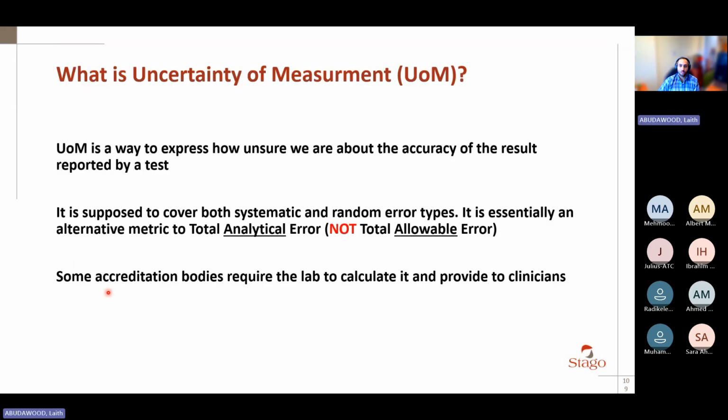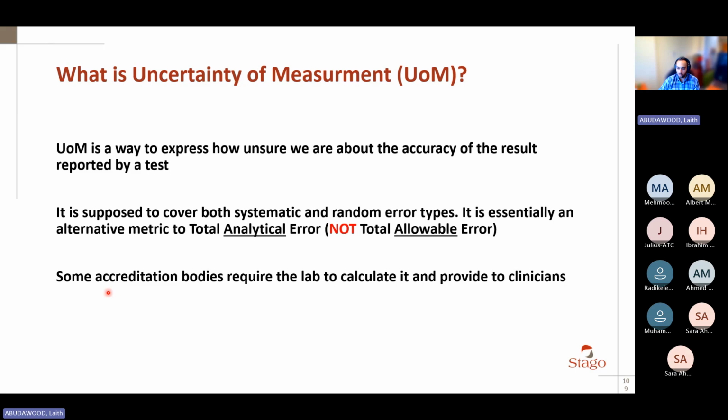True. So, uncertainty of measurement. Now, uncertainty of measurement might sound like a complicated concept. Some of you who are involved with CAP may have heard about it from the customer: what is uncertainty of measurement for this test? What is uncertainty of measurement for that test? Now, to simplify, it's not something complicated. Uncertainty of measurement very simply tells you how unsure I am of my result.